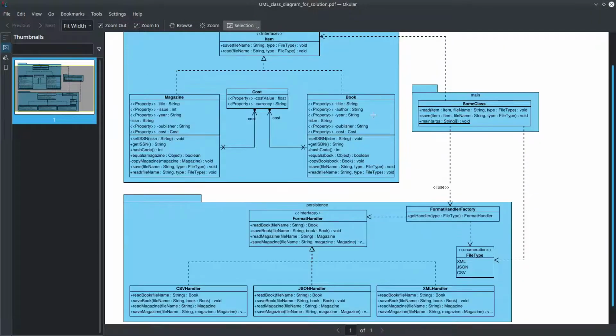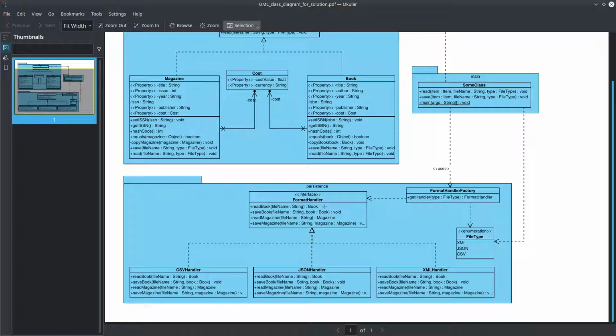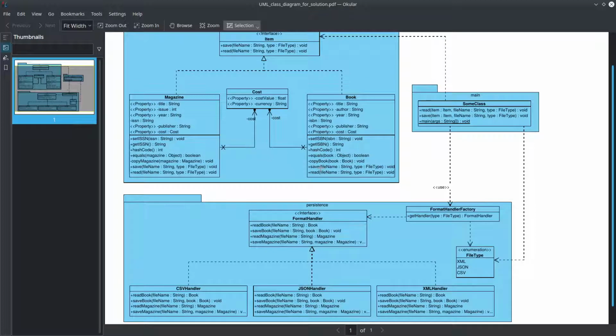What we do is we separate the saving and the item types from the books. We create a new type of format handler which reads a book, saves a book, reads a magazine, saves a magazine.